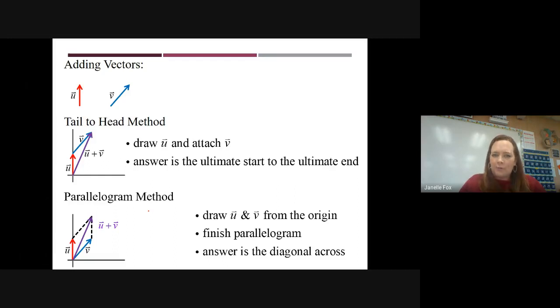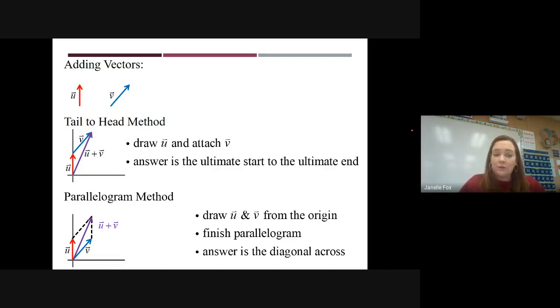If you look at the PowerPoint, check it out. This purple vector right here and this purple vector are the same. This guy is exactly the same vector as this guy. They just got it by different methods, so they look exactly the same, which is the point. You can add however you want to.